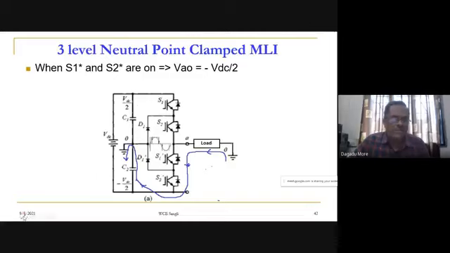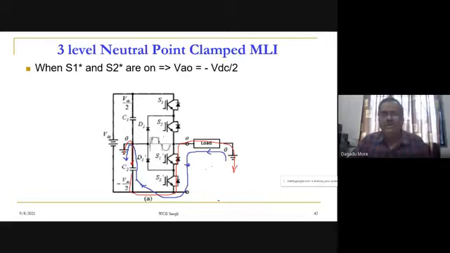If the current is reversed, then how will our direction of current be? If the current is reverse, it is now flowing like this. It will come to the battery here, in the reverse direction. Then, as we have seen here, it will flow through these two diodes and then go back to the load. So this will be another current, the reverse current you can call it, when the diodes are conducting.